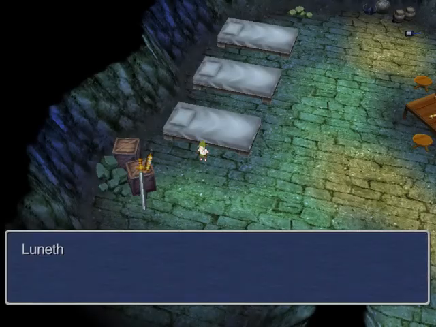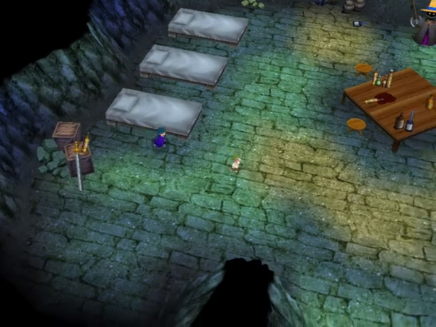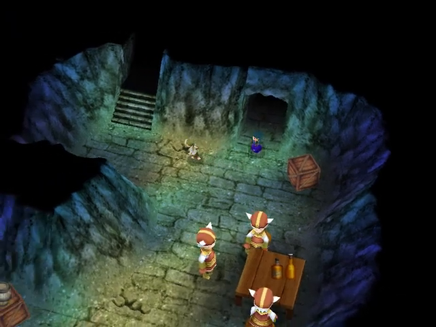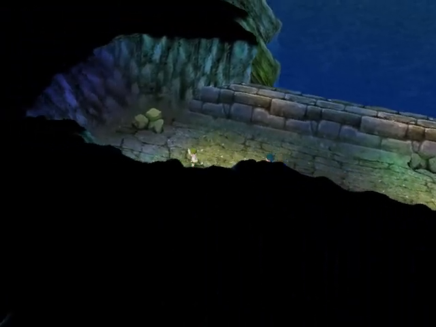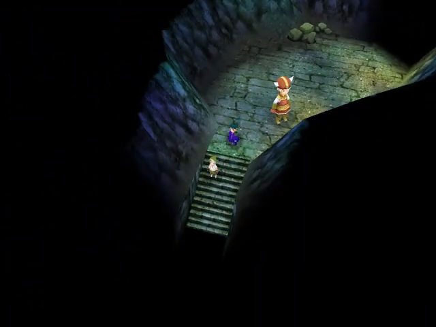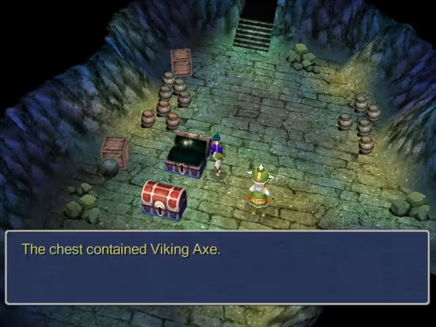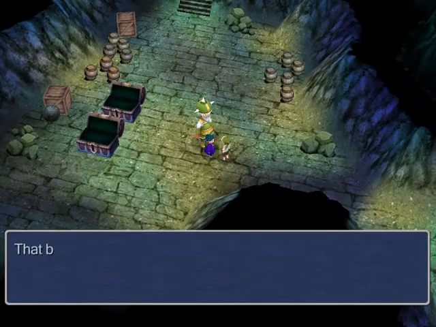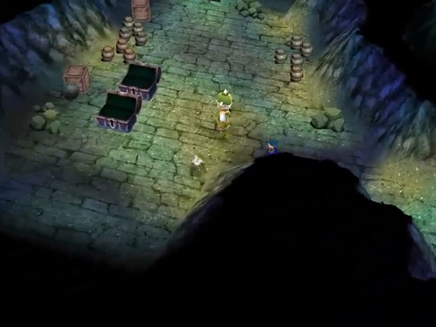But there are a couple things here that we do actually need. I don't think we can find them until we hit up over here. Now, if we go this way, I believe, yep, a secret path leads us. Am I able to go down there? Yeah. The Viking Axe and 3,000 gil. And also, I believe, a wellspring that revives KO'd allies.